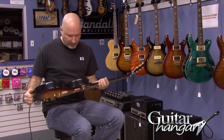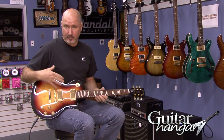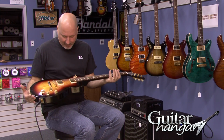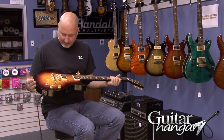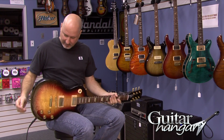I sold this to a good friend of mine that fell in love with another Les Paul I got in with a plus top, a Les Paul Standard plus top that he had to have. So he brought this back to me. I don't think he played it for 5 minutes, to be honest with you. He's a real meticulous guy, and the guitar is as clean as they come.